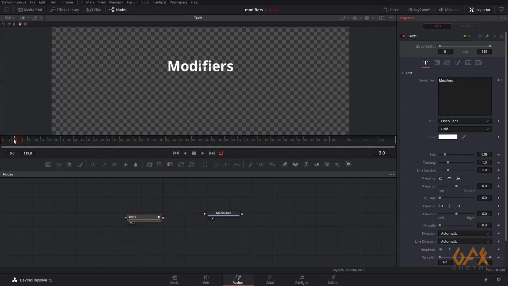So now you see, you can animate the content of this style text. So I just right click over here, remove Text Plus style text, and here I just write text plus.